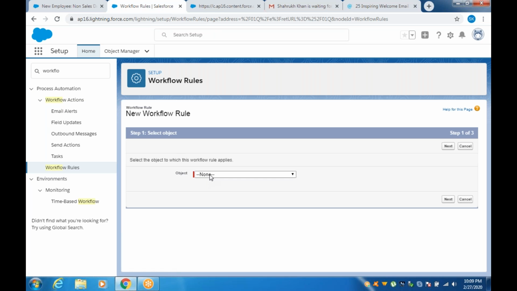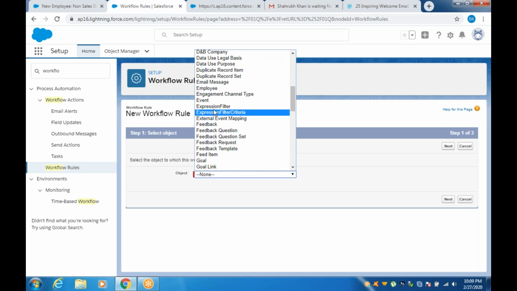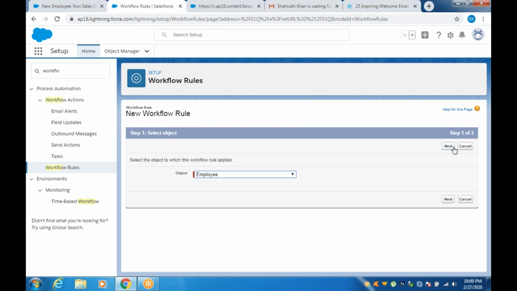So when we create this rule, we are creating automation on a particular object. Here I want to create a workflow rule on a particular object called employee. Then click next.